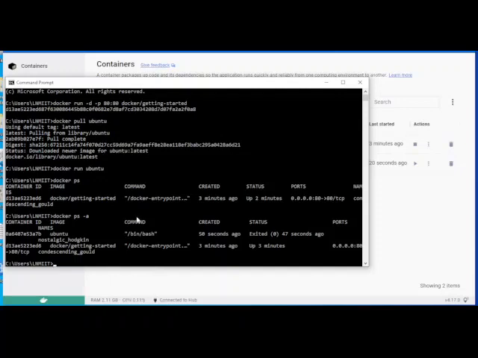Now the question is how to go inside the Ubuntu container and do something inside it. For that you need to write docker, and then there is an exec command, which is execute. Then you need the container id. This is the container id.